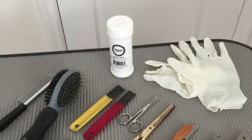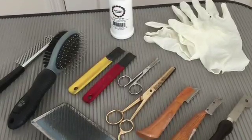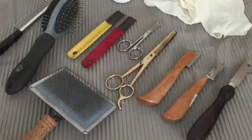For the actual tools, there seems to be a variety of tools you can use, and it sounds like the groomers have different ones that they favor. Again, I'm going to show you some pictures of the ones that my wife is using, and you can see that in the still that I'm showing you now. And you can also, again, go to groomersmall.com.